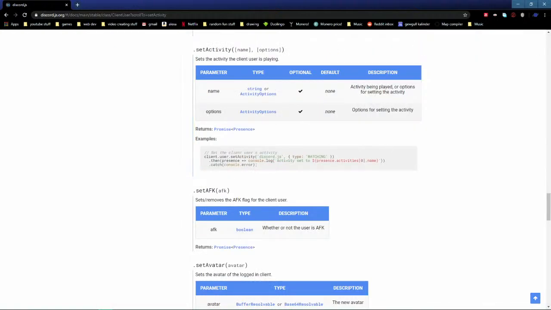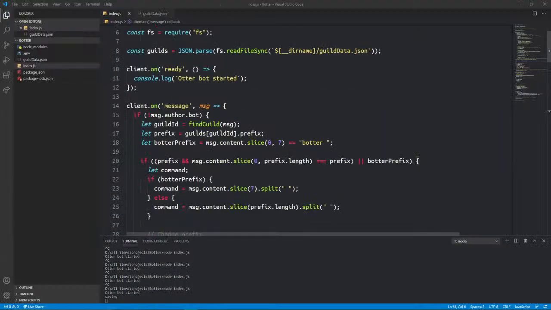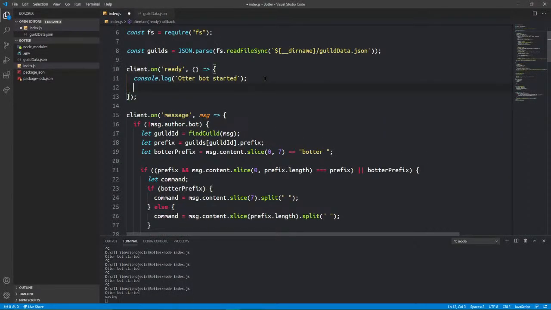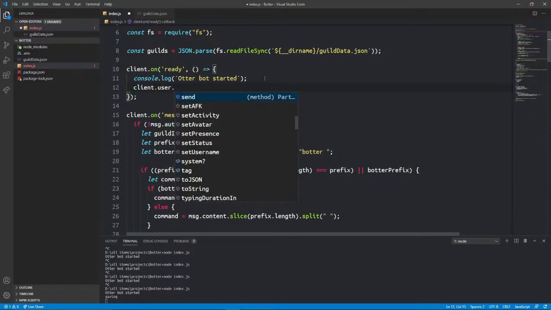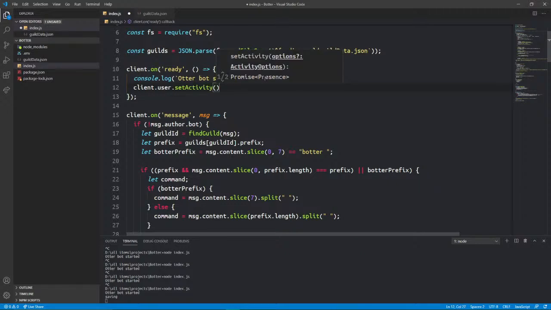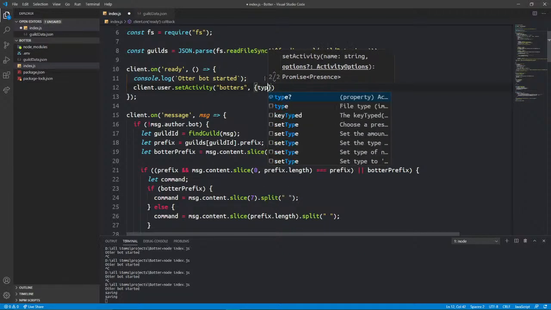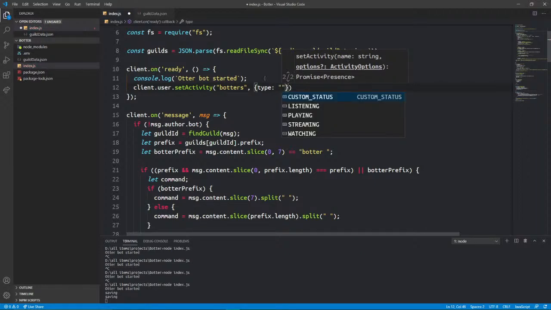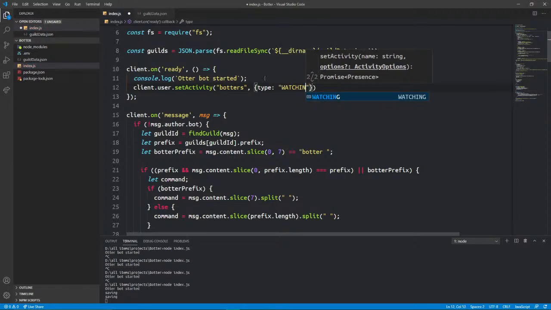So let's do, so when the bot starts, it'll run this function. So let's do client.user.setActivity. Then we'll just do botters, and then we'll set the type to watching.